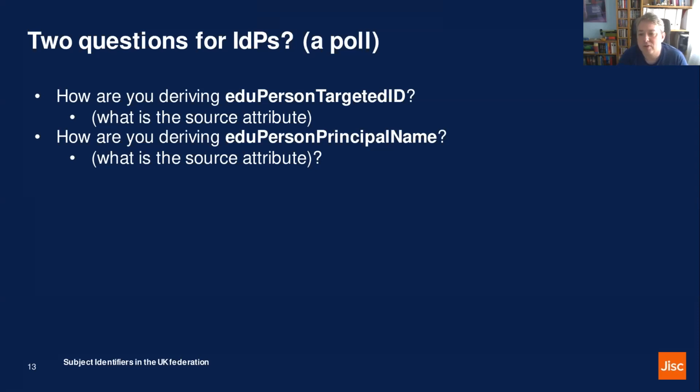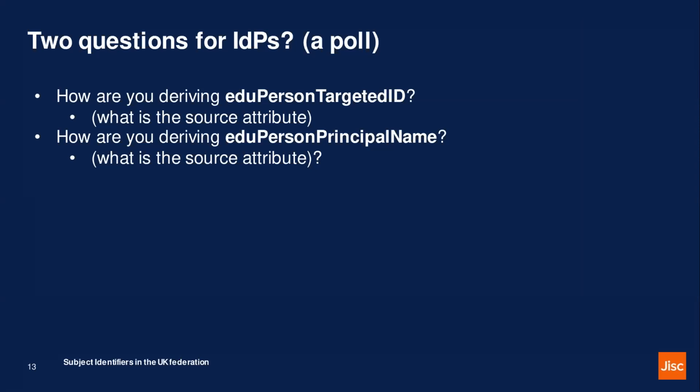So we're looking at about 27% using the objectGUID or objectSID, an attribute generated by the directory service, for eduPersonTargetedID, but 22% using something based on the user's first name or surname, or something like UID, SAM account name, user principal name, etc. An attribute based on an organization identifier, like an employee number or student number, 37%, and then 22% put other.